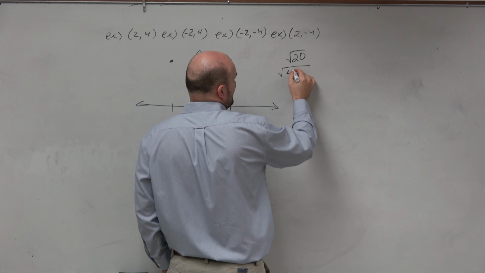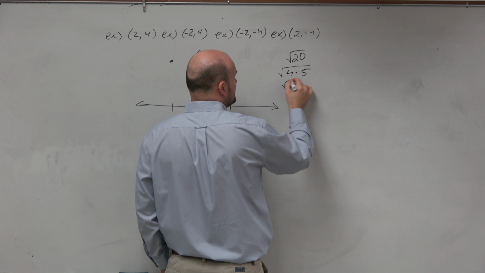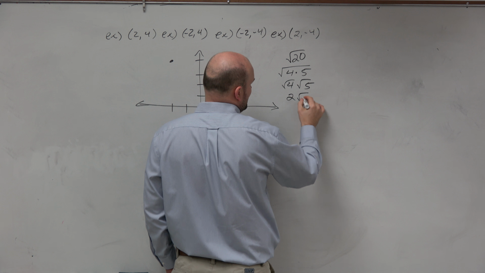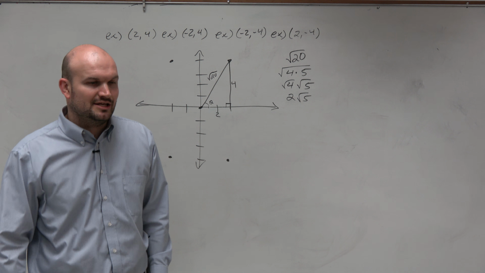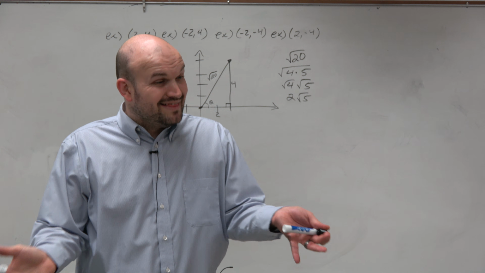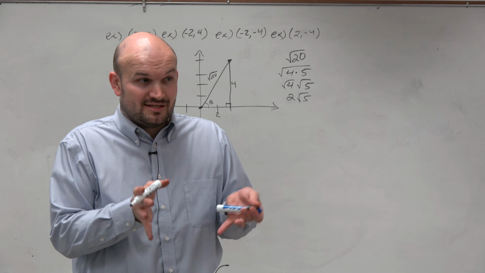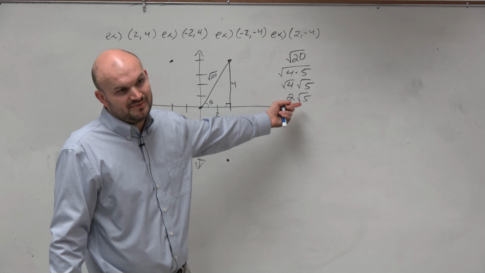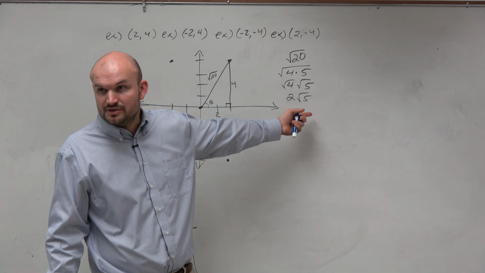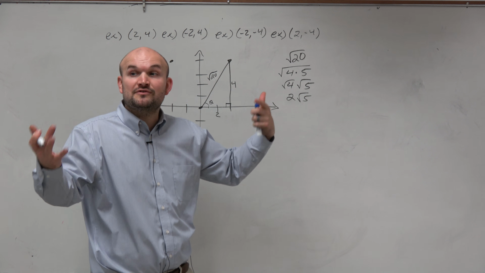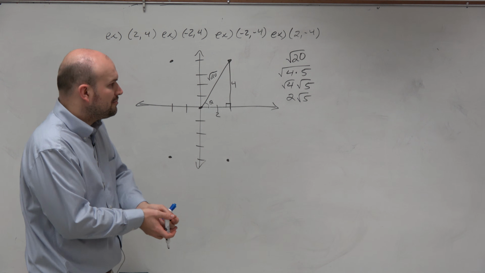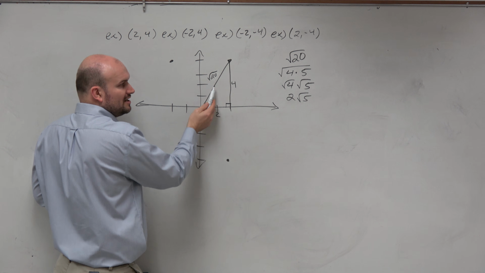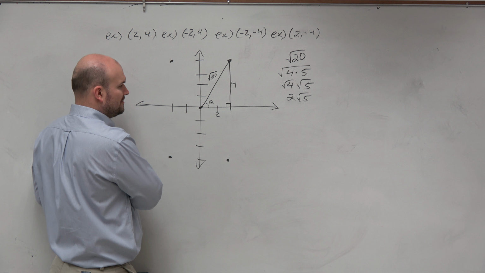It was meant to make sure that you feel comfortable simplifying radicals, not step by step like I'm doing here, but that you can do them in your head, and it's not taking you 5 minutes to figure out. And so that you get the problem right because you know what you're doing, not because you made a mistake on something you should have learned in Algebra 1 and Algebra 2. Now, I know sometimes you forgot it. That's why I gave you those problems to practice that stuff. So again, we would see this as 2 radical 5, which in this type of triangle is going to be simplified a lot.